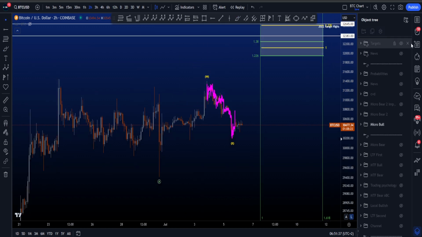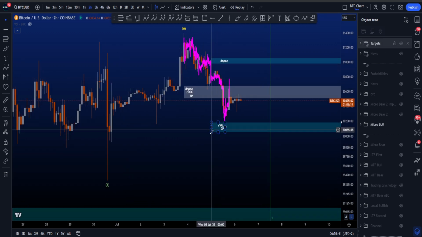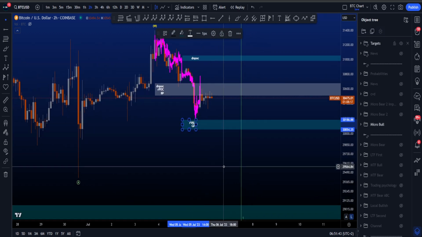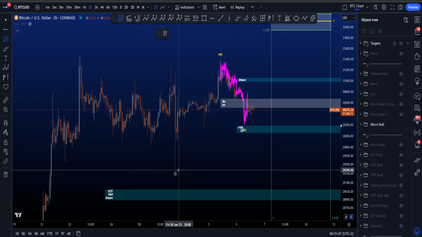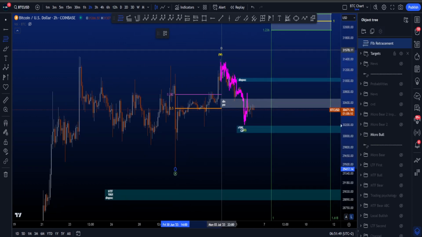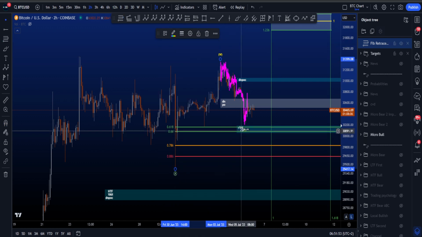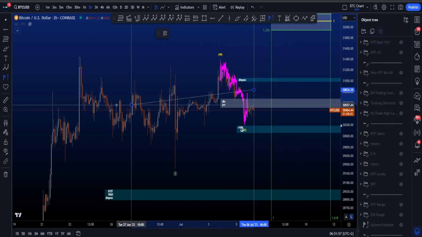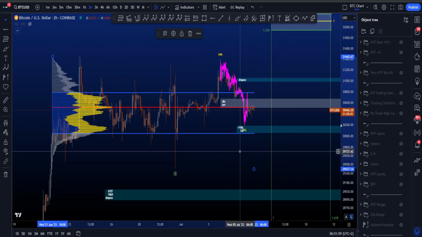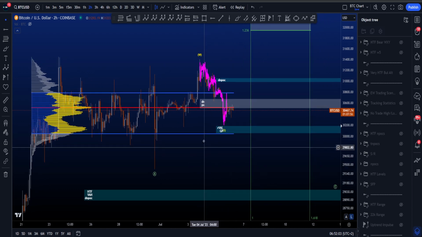Now, if you look at the target boxes, price actually just missed out on hitting this target box right below, which is between 30k and 30.2k, which includes the golden pocket taken from the low of wave A to the high of W. As you will see, the golden pocket is still untouched, and it also includes the value area low of this range on the 2 hour. You can see the blue line, the value area low of this range has not been touched.